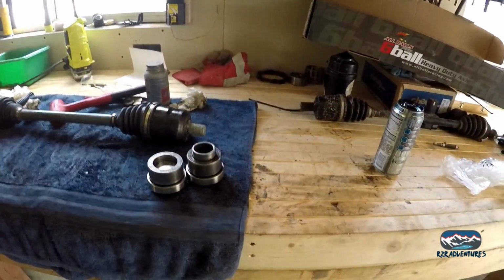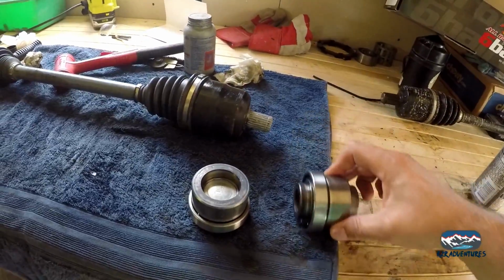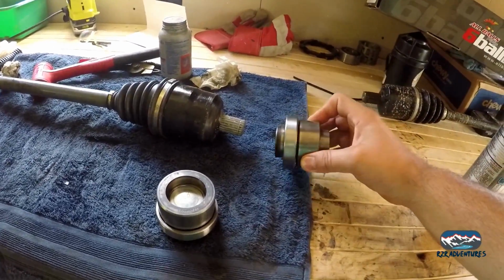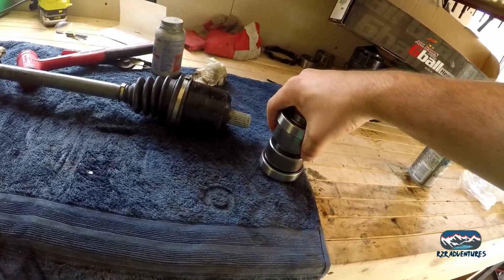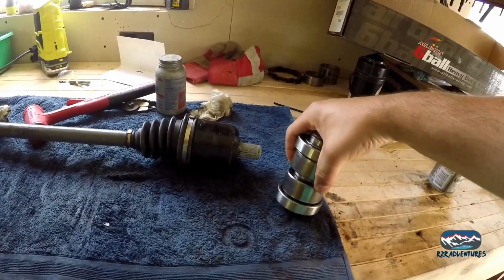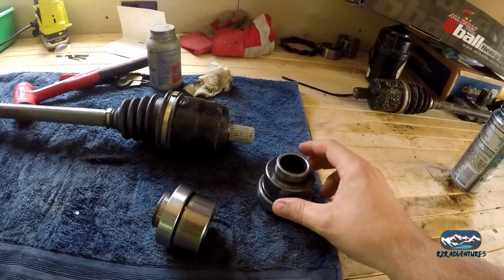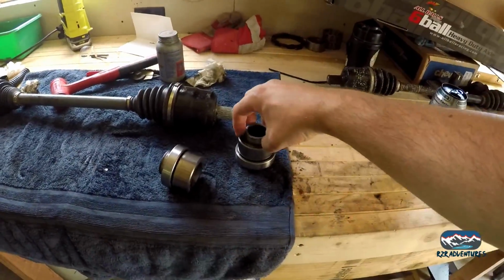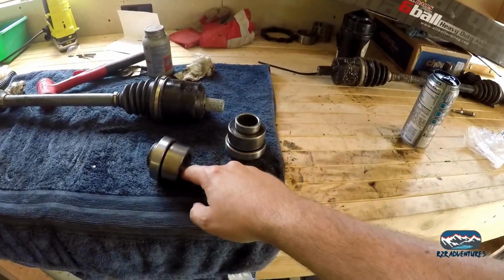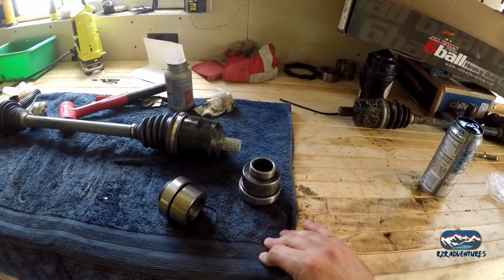But I want to go to Windrock next week. So we're going to take the old output shafts that are still good as far as the bearings are concerned, but they were locked up here. We're going to take these output shafts, take some sandpaper, put them in the vise, and I'm going to try and smooth this down to where these will slide together with the oil in them just like the new ones do.